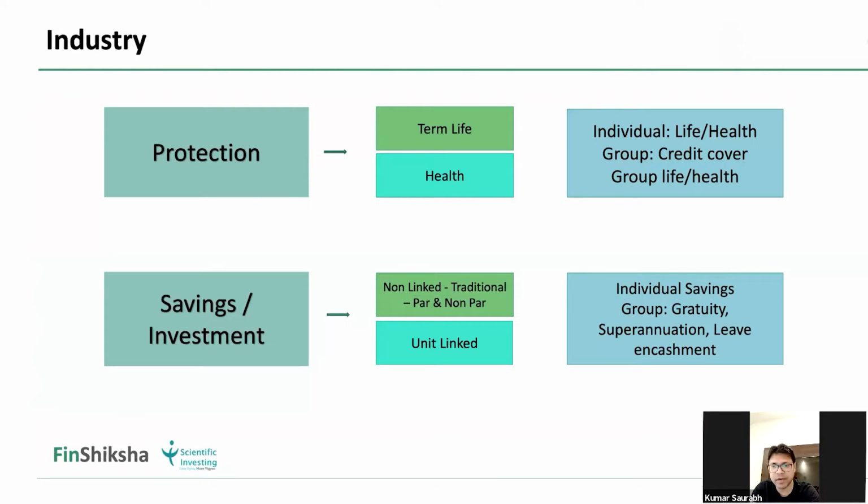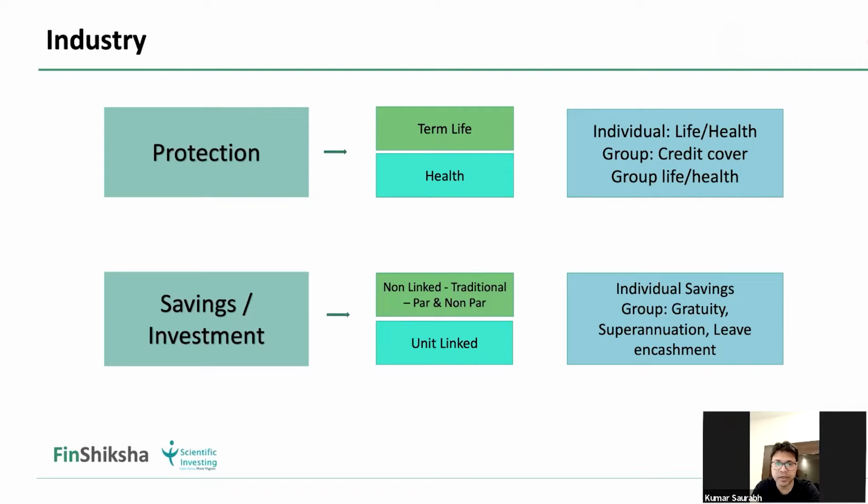Even in terms of VNB margin, a ULIP will have the lowest VNB margin versus a term insurance product, which will have the highest VNB margin. So don't look just at the fact that this company is selling so much premium, so this is the kind of profit. Many times we do a relative valuation comparison with the simplest metric, like if they are selling so much insurance, they should make so much profit. But a lot will depend on this distribution, and the VNB margins can go up or down by 5 to 6x.